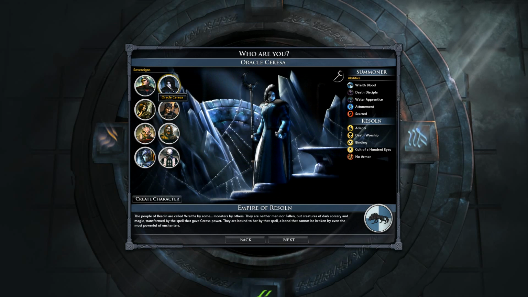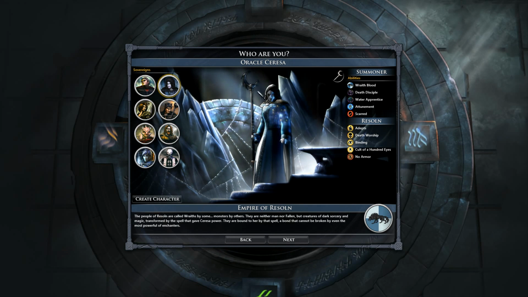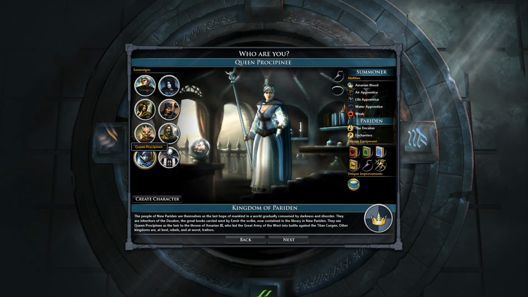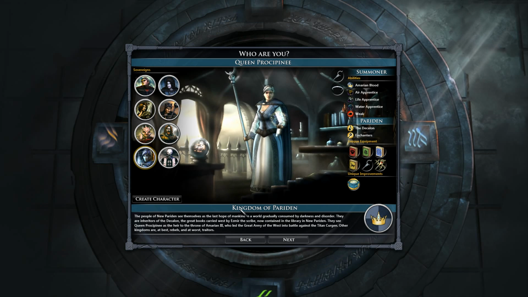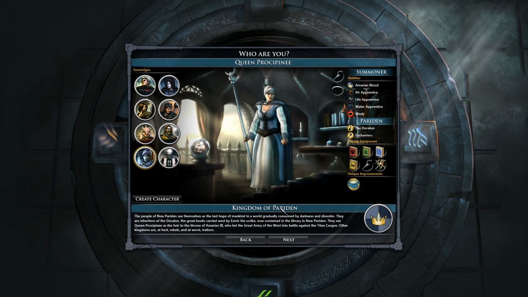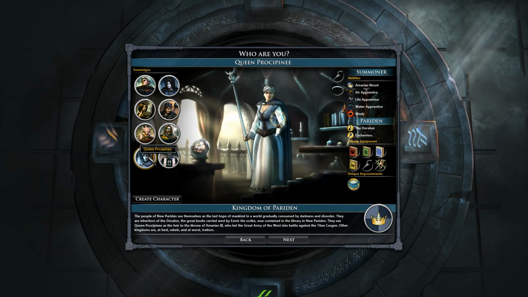We can look at maybe somebody like this, Oracle Sarisa. He's into death magic and stuff. You have Queen Prosipini, I guess. And she's part of the Kingdom. The Kingdom is split up into different locations, maybe. She's into elemental magic. You can see here air and life and water and such.